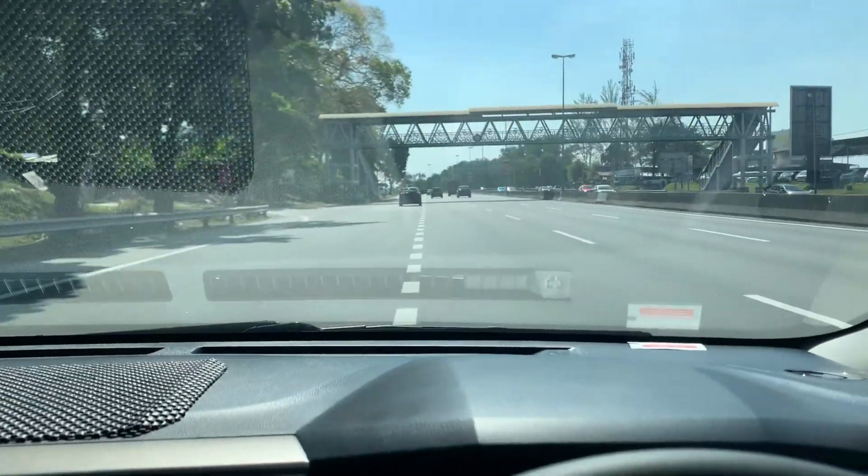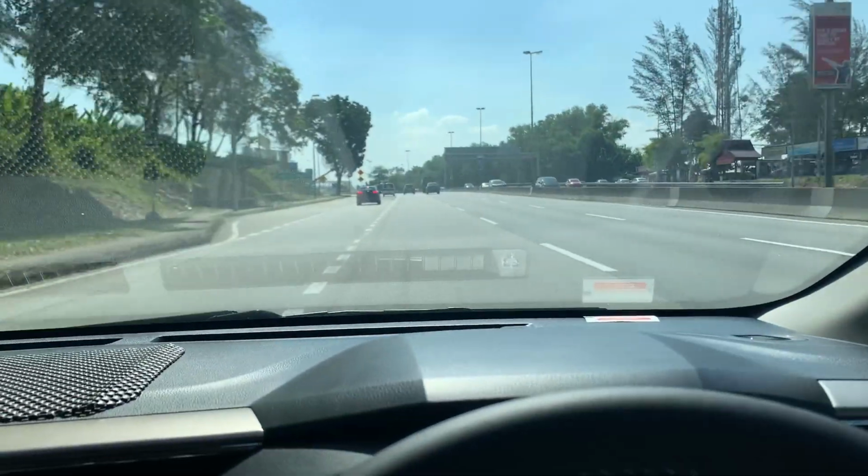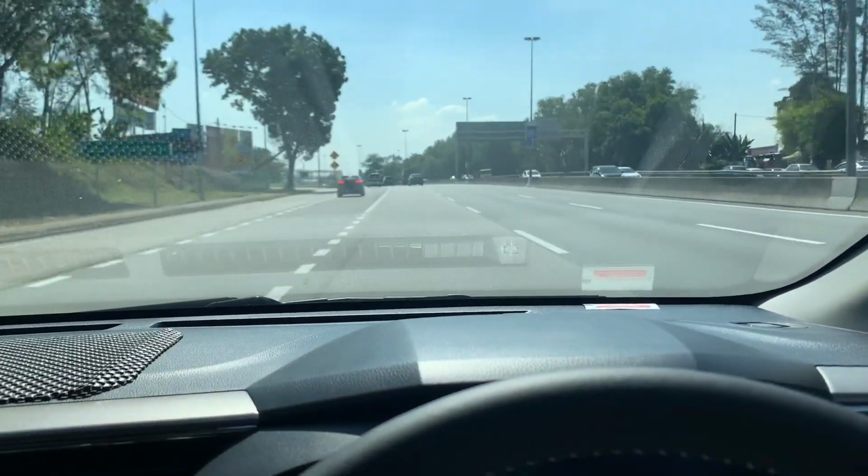Kita dah ada petrol, dah ada minyak semua. So now we are just going on to my friend's place, and then I'll meet him there and we'll see what we'll be doing with the car. Apparently we can't go to a shop because the shop that we're supposed to go to is not available. So we'll have to do it at his location. I think it was at his brother's house or his house, I'm not sure. So no worries, I'll see you guys when I get there.